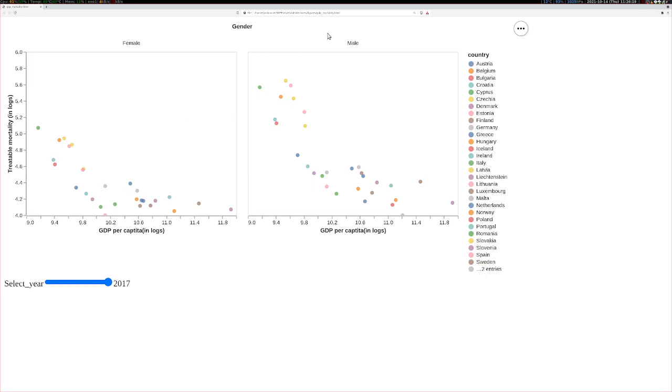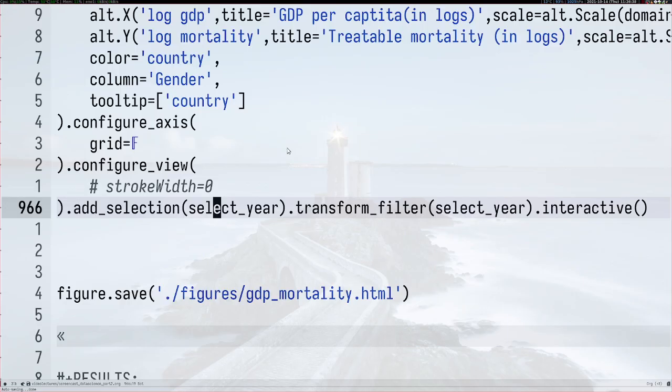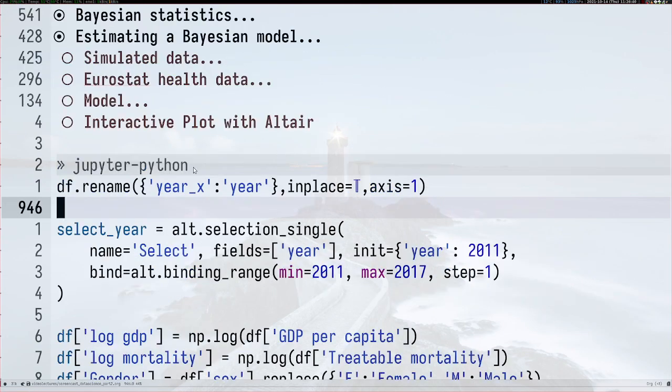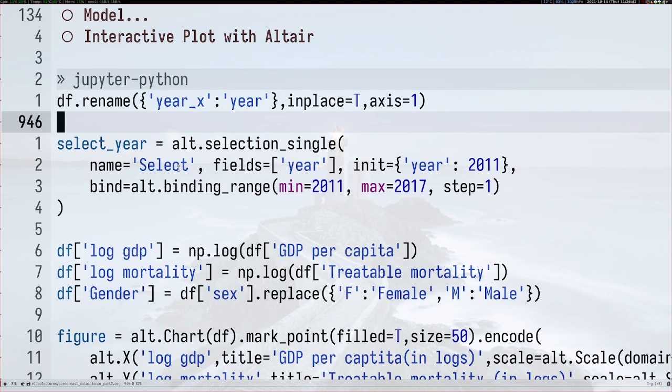So the end product is basically an HTML file which you can view in any browser, but which you can also include in other things, in presentations or on your website. It's simply a block of HTML code, and you can include it basically everywhere that you would like to use it. Yeah, so this was a quick run through on how, when you have a figure with lots of different, in this case, countries, you can generate an interactive plot so that you can make sure that it's clear for the reader or for the watcher what all these different points mean.